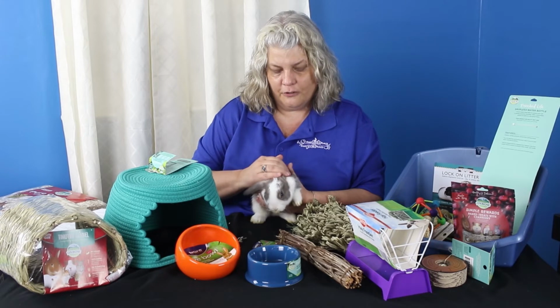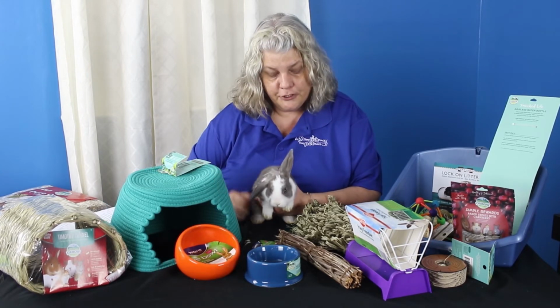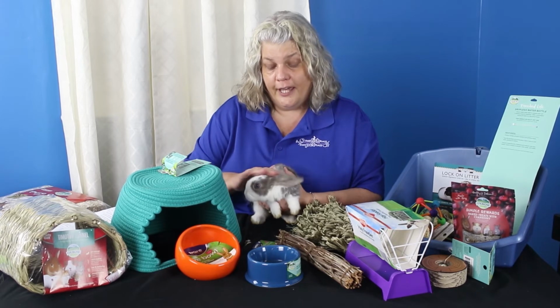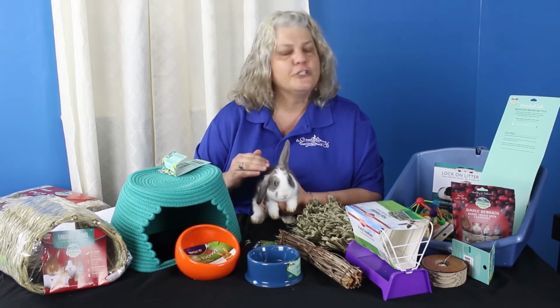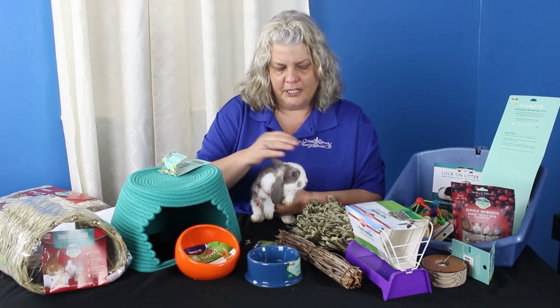Of course, some dogs have a high prey instinct, so you want to be very careful with your bunny. Temperatures, they need to be like room temperature. 75 is very good. They suffer more from overheating than underheating, so they can take it a little bit cooler than they can take it hotter. So that's important. And keep them out of drafts though. So you don't want them in a drafty area, but they could handle a lower temperature as opposed to handling a higher temperature. And we have all kinds of tips if your bunny is getting overheated.